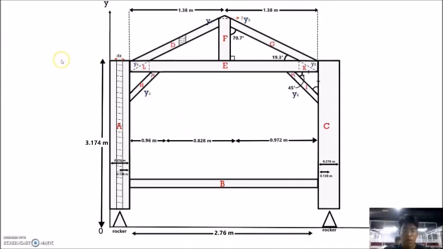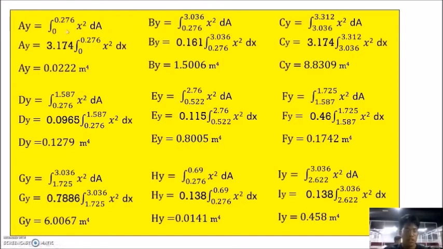Now, how do we calculate the moment of inertia of the hut shown here? Let's say we want to calculate the moment of inertia at A. Obviously we use the formula, integration of x squared dA. Now, how do we determine from where we integrate? Since the varying variable is dA but the unknown here is x, we need to change the dA into delta x for it to be able to integrate, obviously.